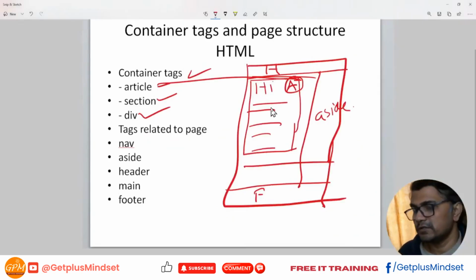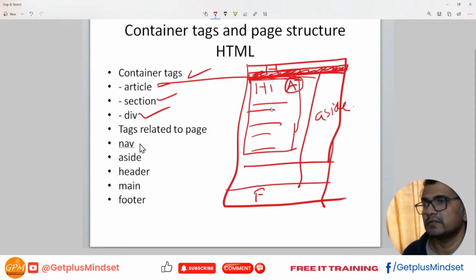Then the navigation part. Now we just get an idea. These are article, tag, and sections. Navigation means the main navigation where you can see the about us, contact us, etc. links. Aside is actually the part of your site where the information is not important.